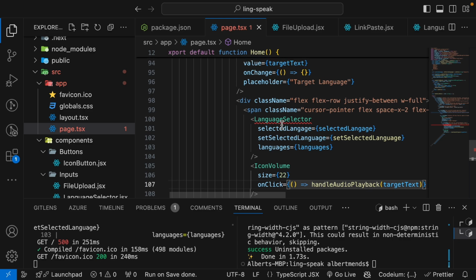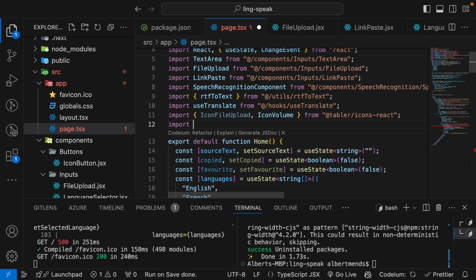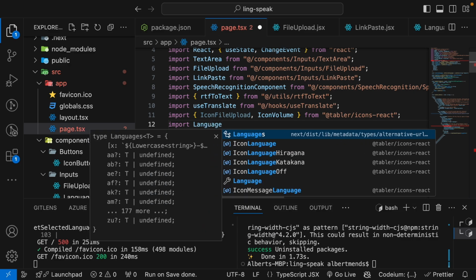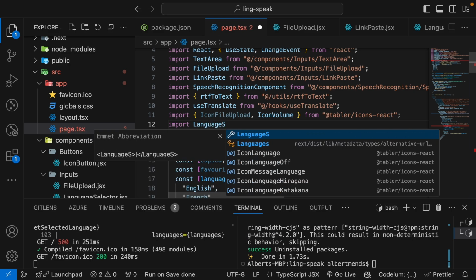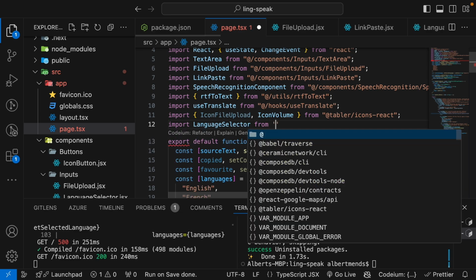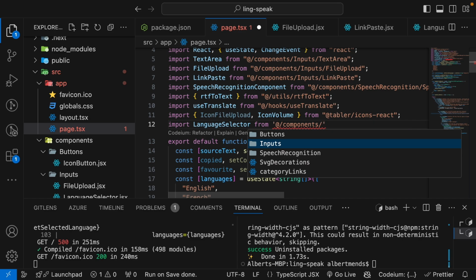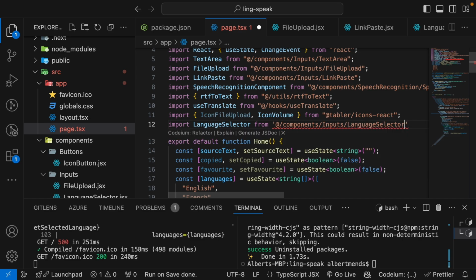So let's go ahead and import the language selector. We have import language selector from @component, the input and language selector.